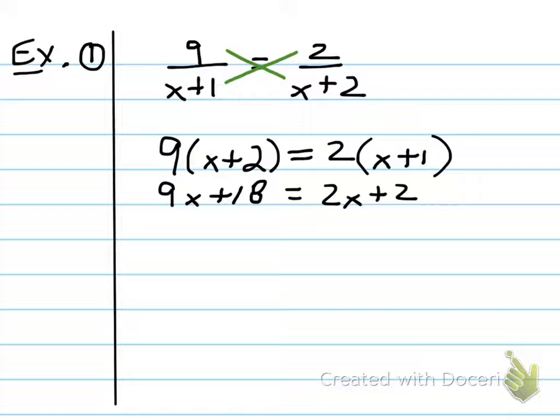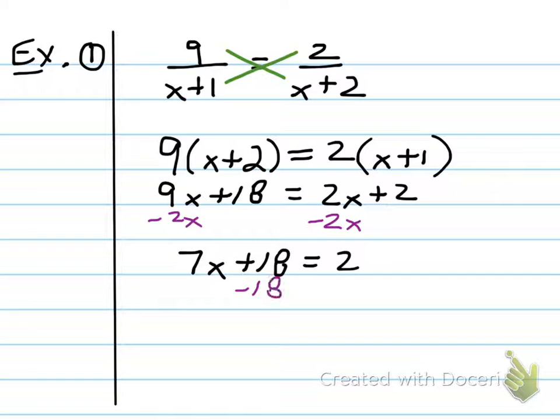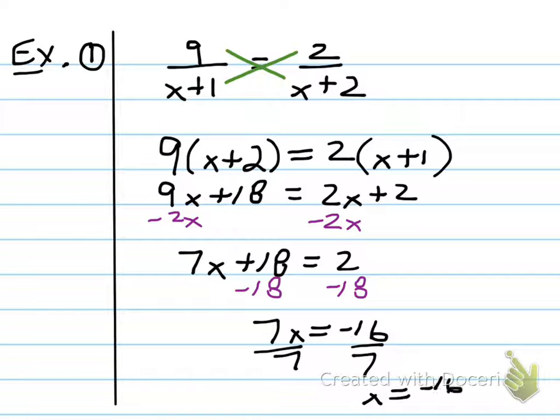Now go ahead and pause and finish solving that, and then unpause and check to see if you got it right. All right, these x's are on different sides of the equal sign, so I'm going to zero out the x's on the right by subtracting 2x from both sides. So I get 7x plus 18. No x's on the right side now. And I'll zero out this 18 by subtracting 18. 7x equals negative 16, and the opposite of multiplying is dividing. So x equals negative 16 over 7.